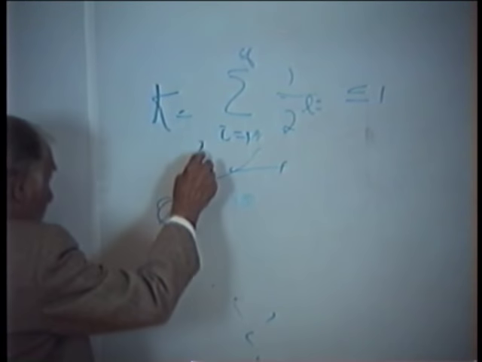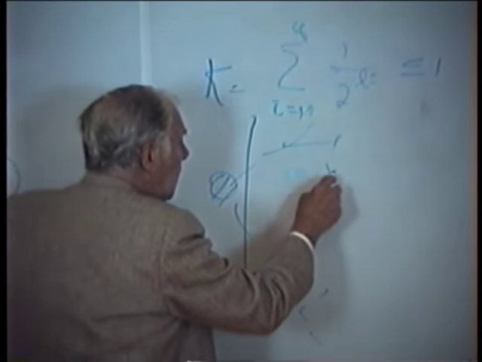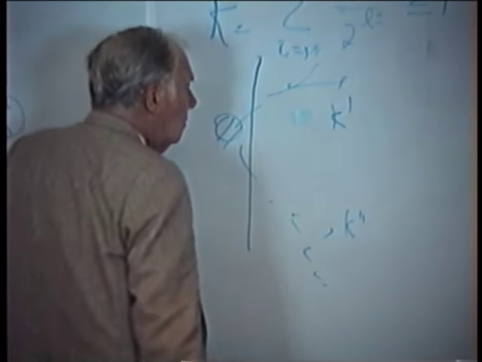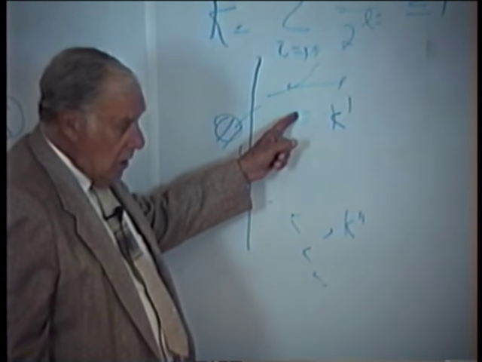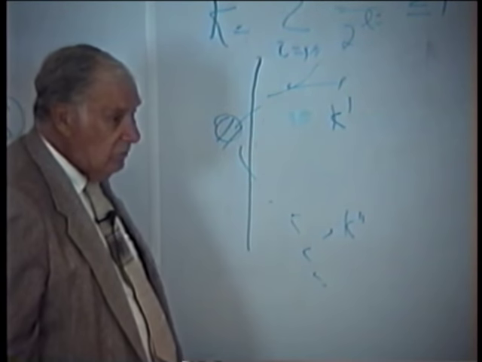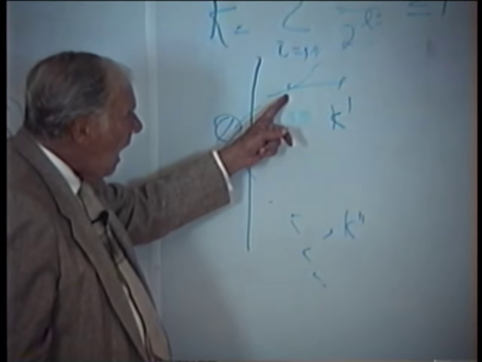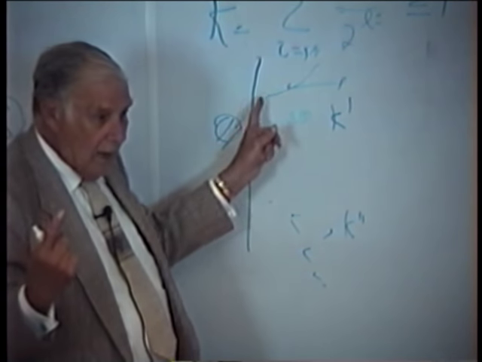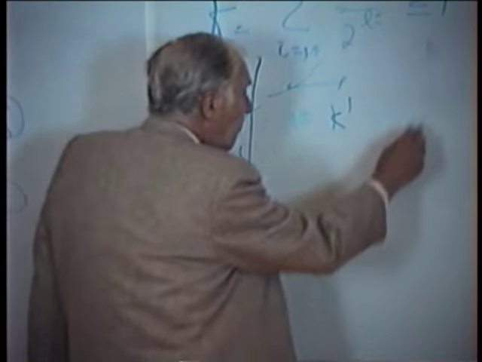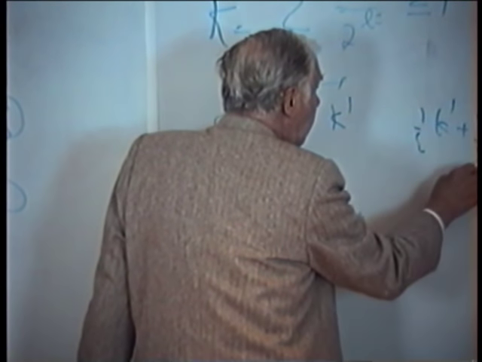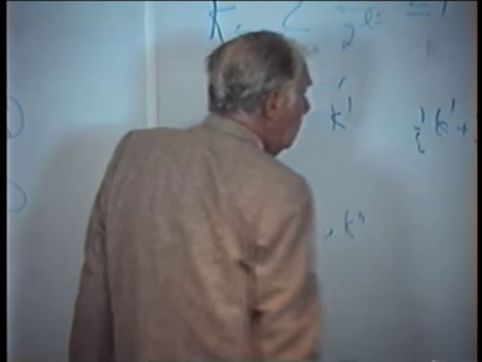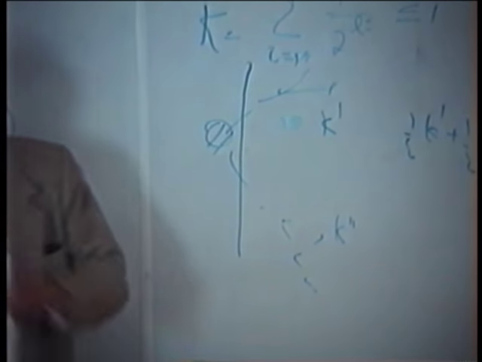So what I will do is cut this in half and look at this bunch. Now that will have a length k prime, and this will have a length k second. If I'm going to have unique decodability, this must be less than a half, by the induction hypothesis. When I attach this other one on, each length will be one longer. So I'll get a half of k prime plus a half of k second, and that will be less than or equal to 1. So there I am, a very easy proof. Very simple. So I have this proposition, it must be so.